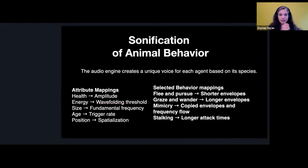Mapping the size to the fundamental frequency of that species created a nice spatialization in the system, because the big cats, not a regular cat, but tigers, have lower frequency, for example, because in nature they have lower frequency, and the insects have higher frequency. So I created that kind of spectrum based on their size.